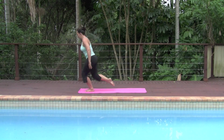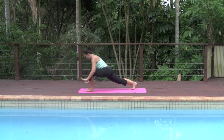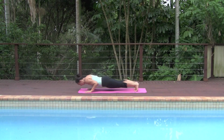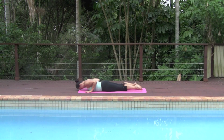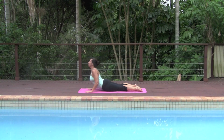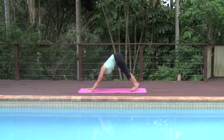Knee back to center, big deep bend into that left knee. Let the right foot come back behind you. Find a natural position, and then use the exhale to come to plank all the way down to the earth. Plant your hands. Feel the fierceness of cobra, the beautiful back bend on the inhale. Curl the toes under. The exhale is downward facing dog.